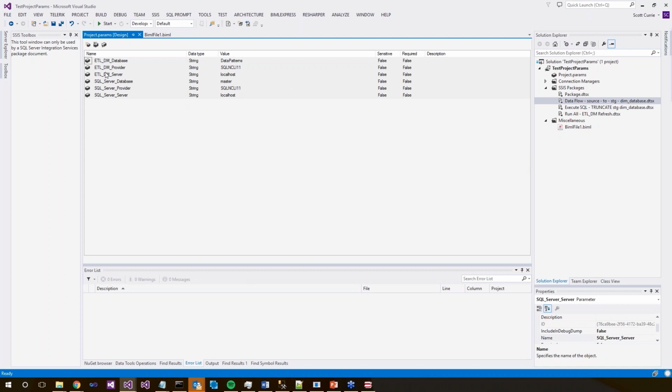So just to be clear, going back over the steps, I had to do this in Biml. I had to define the parameters in my Biml code so that, for example, when I use those parameters in some of my SSIS expressions, it can actually go and find them, right? So I did have to have them in the Biml code, but I additionally, and this is the redundancy part, I additionally had to define them in the params file. And that's the way things are today.